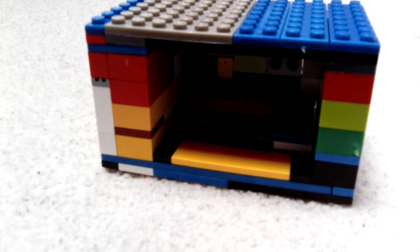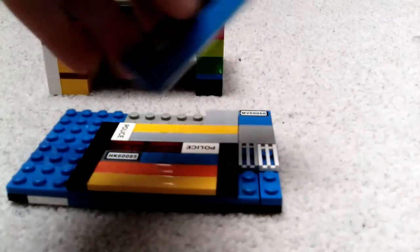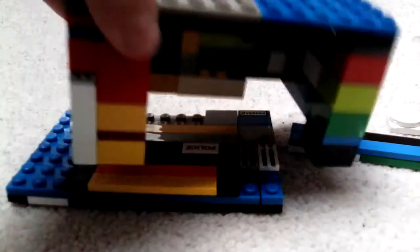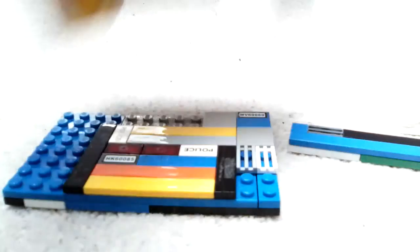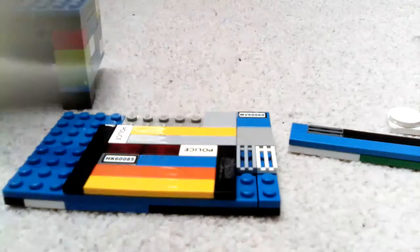And when I was building this yesterday, I did it in sections. First, I built the base of this. Then I built the key. Then I built the whole entire frame that sits on it or goes around it. And then I built this.